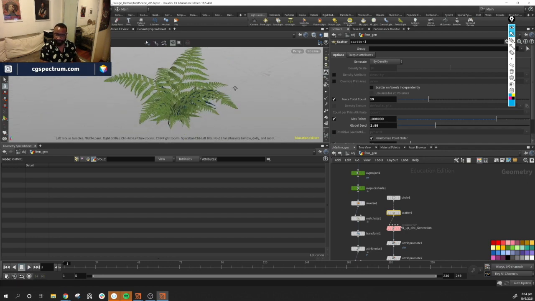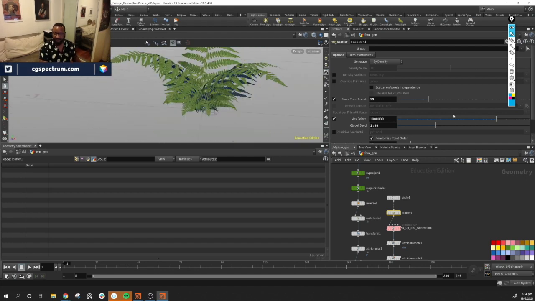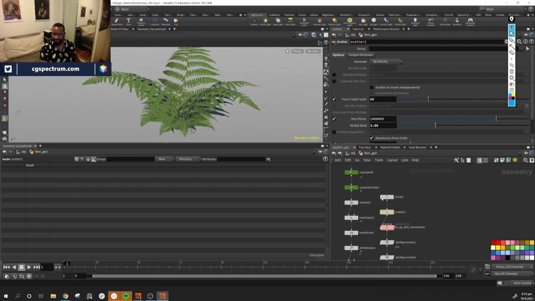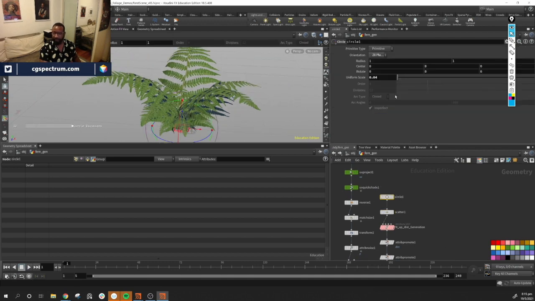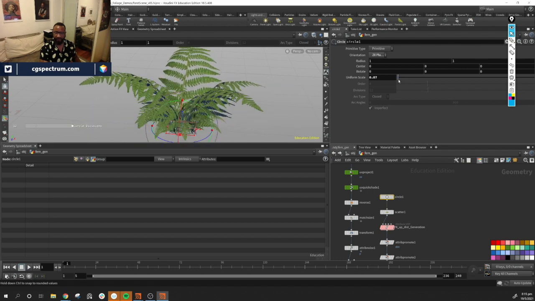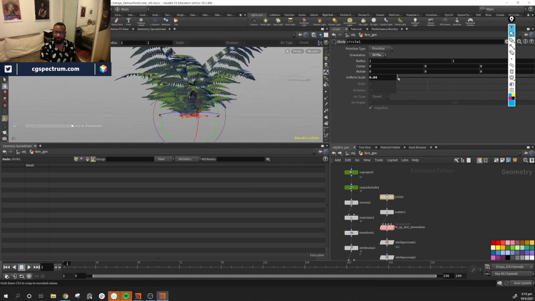ferns. So I can package this up into a DSA and have just a fern node, where I can say number of leaves, my circle size. I can make it broader, like if I wanted to spread my leaves out, or if I wanted to make it tighter. I want to make that a little bit broader, so that they're kind of like that.